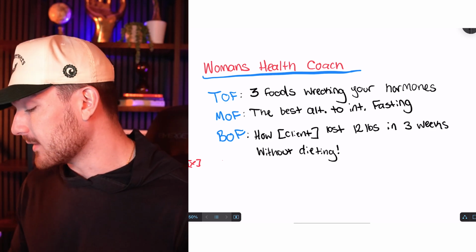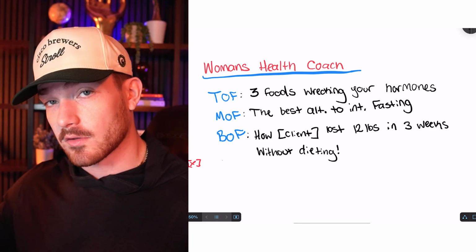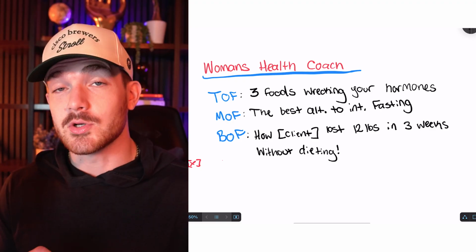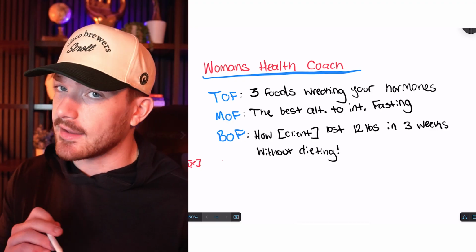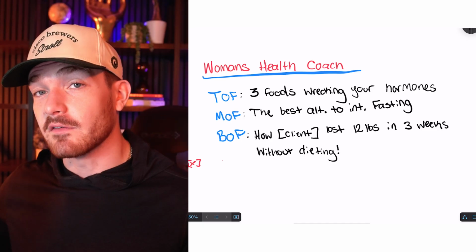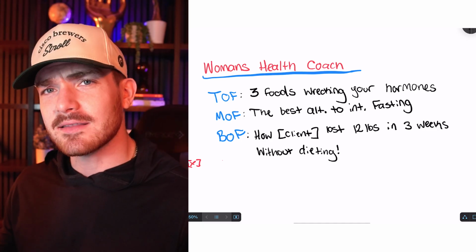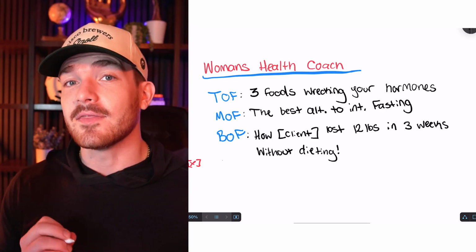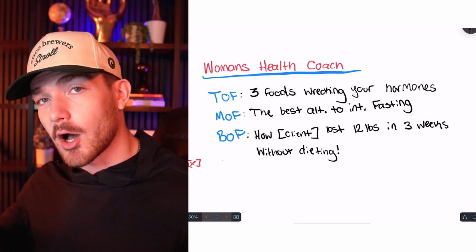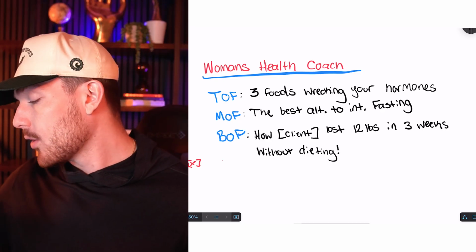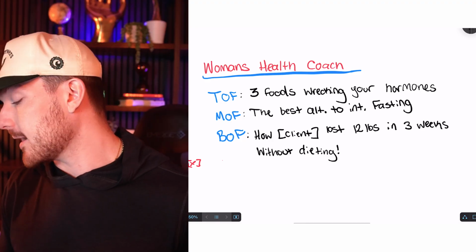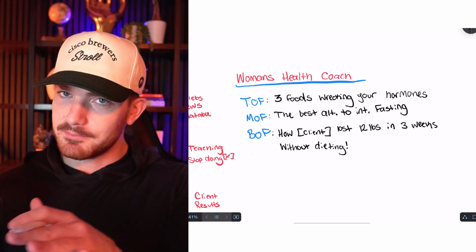And then for bottom of funnel, like I said, you're going to talk about how your client lost 12 pounds in 3 weeks, all without dieting. Now, to any woman out there who's looking to lose 10 to 20 pounds, this is going to sound very enticing to them. How did this client lose 12 pounds in 3 weeks, all without dieting? That is what's going to get them to book a call with you and then become a client or buy an ebook or any of your products that you may have that don't require that. Obviously, that was a super quick overview, but I think you get the point.